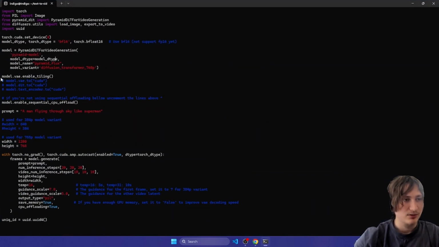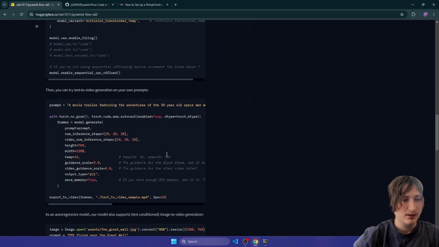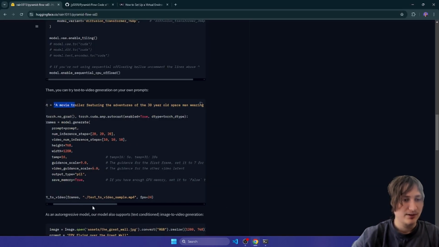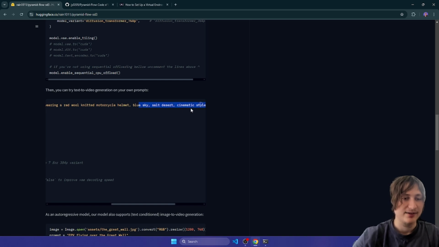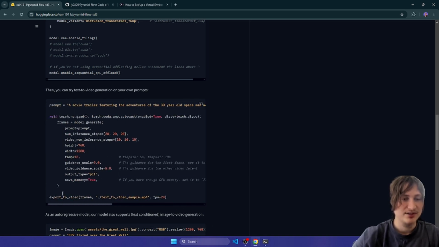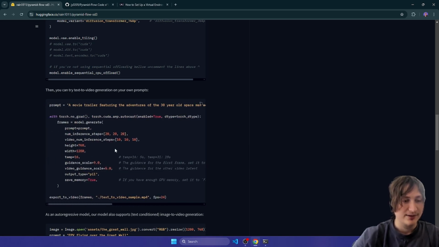So if we take a look at this full code, we're going to import the model, and then we have our prompt. The one that I was using right now is a man flying through the sky like Superman. Although the one that they give you by default features, see, this guy in space wearing this, and they put in a lot of detail, and it actually gets this very accurately, which is cool. So as much detail as you want to put in, you can put how old the dude is, what he was wearing, and it's gonna get all of that stuff, or at least it should get it right.